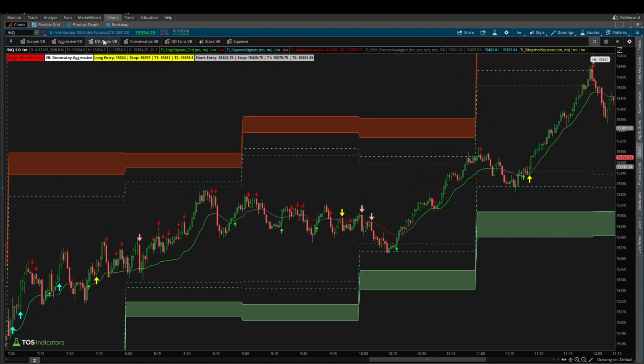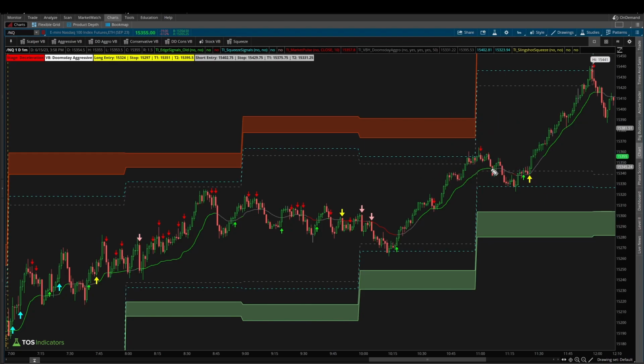We switch to the doomsday aggressive models here, and we can see that those models do a much better job of containing that price action towards the 10 to 11 a.m. Pacific hour. Here one more time, we see sellers coming in and defending these levels instead of buyers coming up and taking price action outside of the clouds.